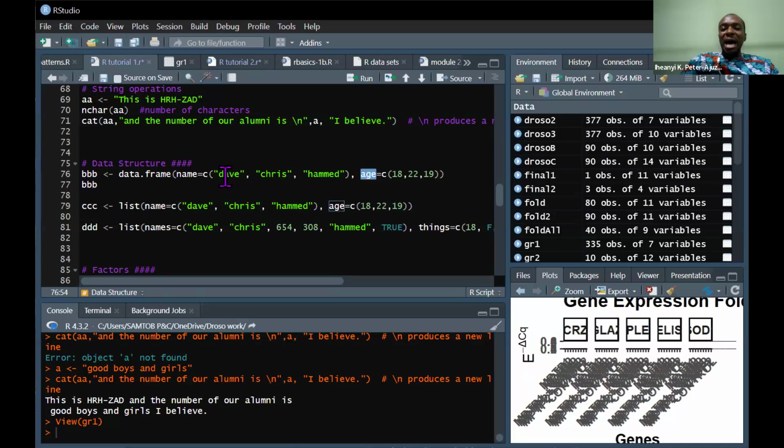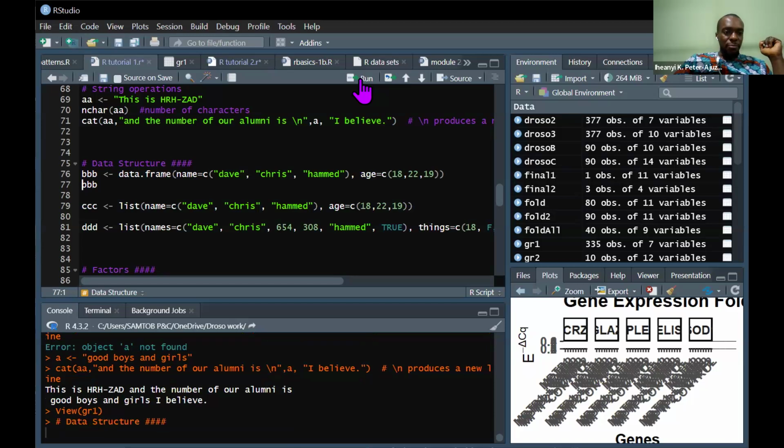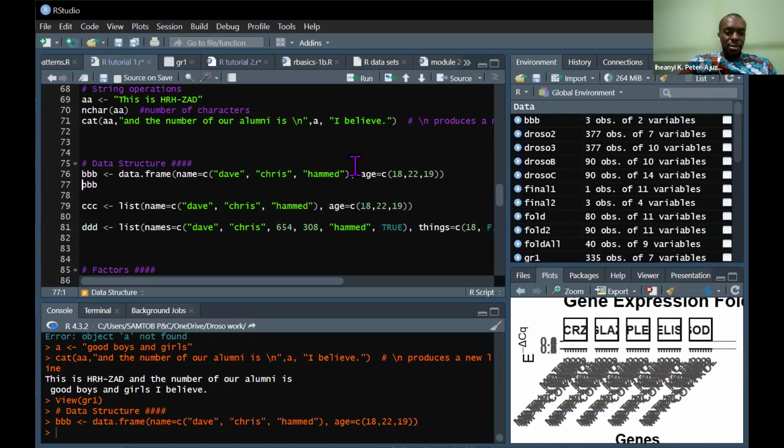But they must have an equal number of rows, so that there won't be anyone missing in R. That's why inside name we have Dave, Chris, Ahmed, and inside age we have 18, 29. So let's run this command so that you see what I mean. I've saved this data to an object called BBB.